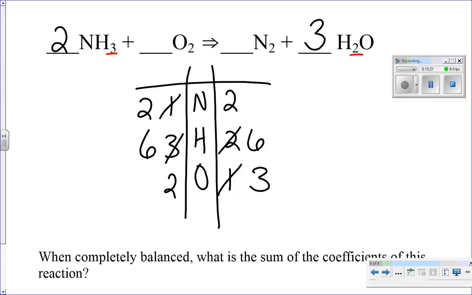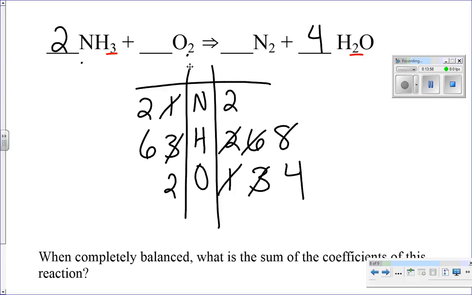Now, oxygen might be giving you a bit of a headache, and this is actually a great example of trial and error. Because if you started with oxygen, you'd see that you're going to end up in a situation where you have to have an even number of oxygens. So I'm going to need to change what I put in front of H2O. That is not an even number. In order to end up with an even number of oxygens, I have to go up from what I had there. I have to go up from my 3. So maybe I'll try 4, which is going to change hydrogen to 8, and it's going to change oxygen to 4. That creates a problem for my hydrogen over here.